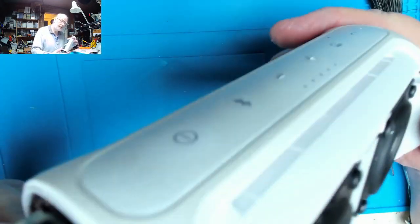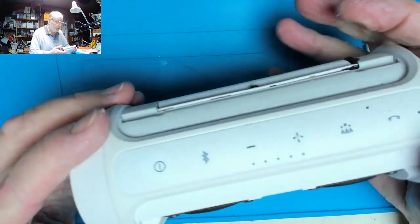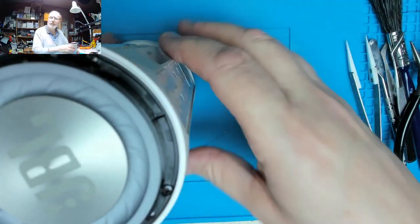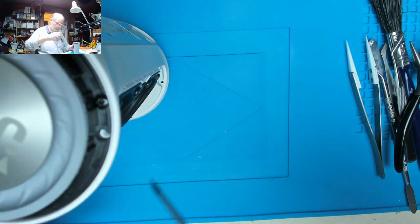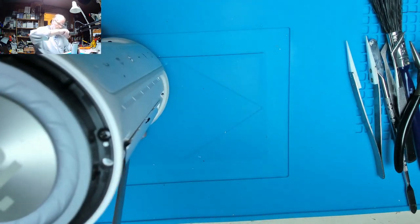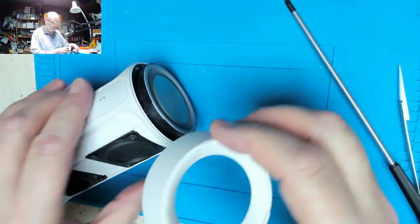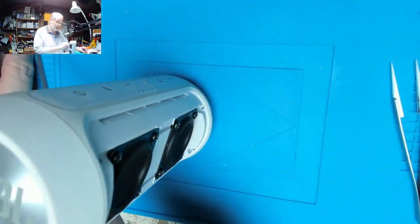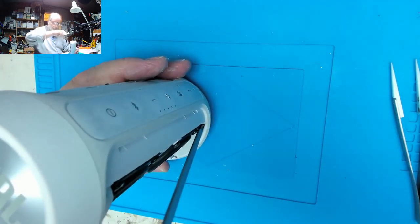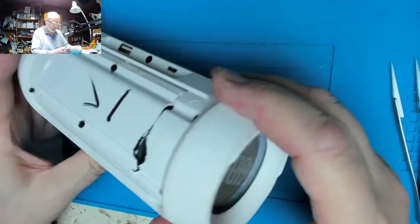Fairly clean, we'll leave that at that. There's a little notch top and bottom there. Does it locate with anything? Can't see anything it would. But yes, it seems to fit okay, so let's pop those screws back in. There we go.